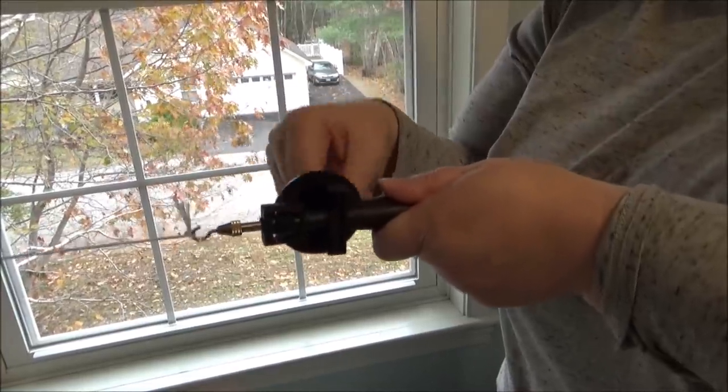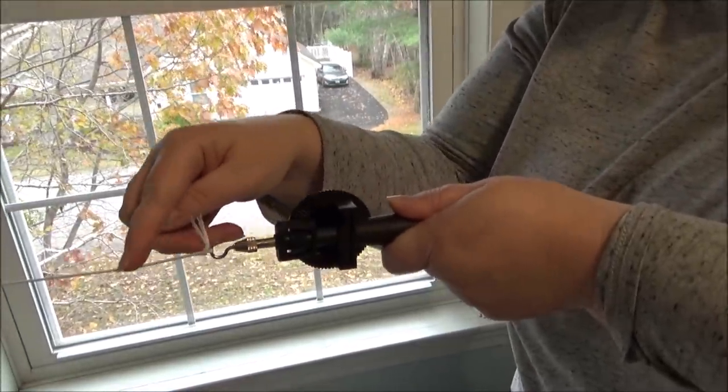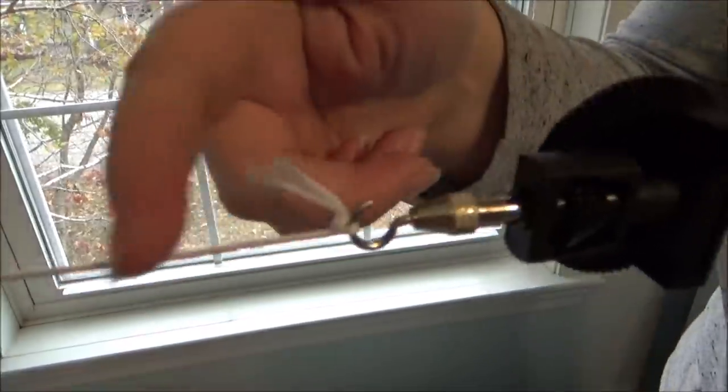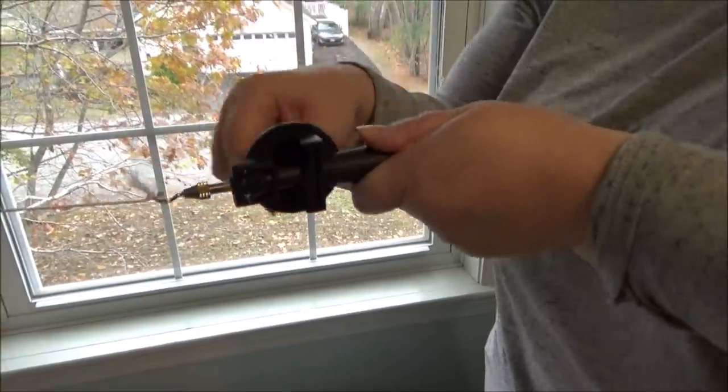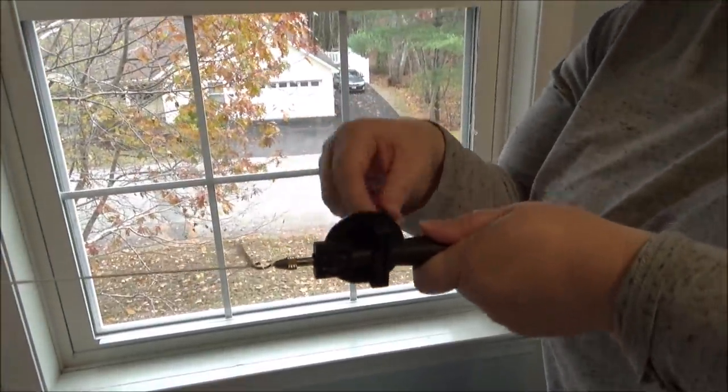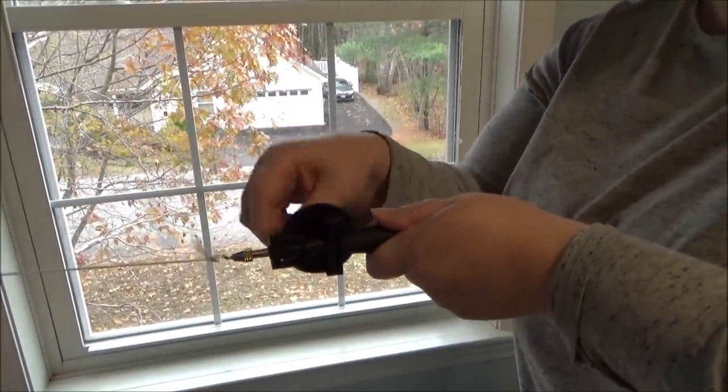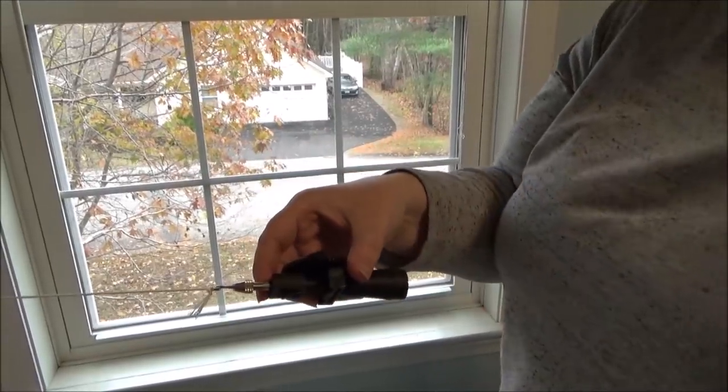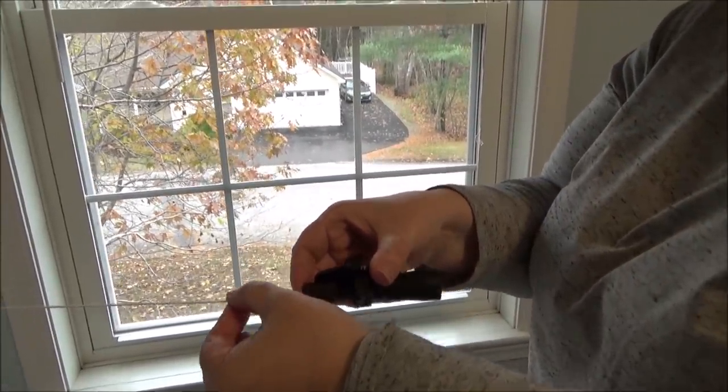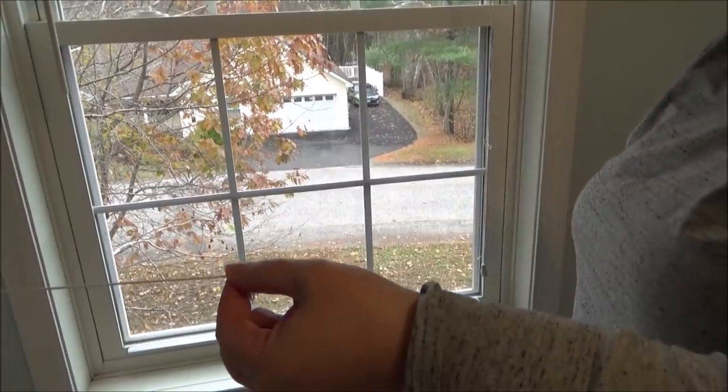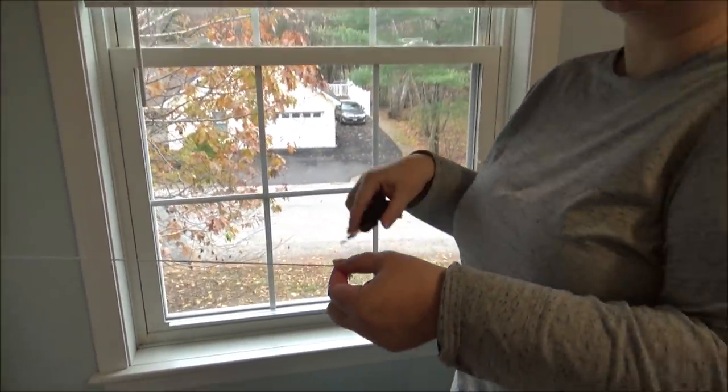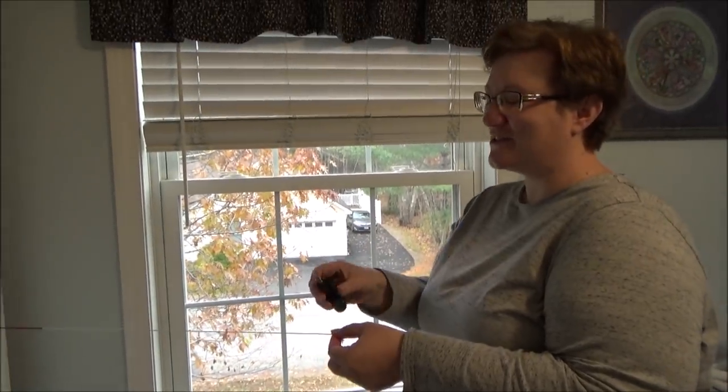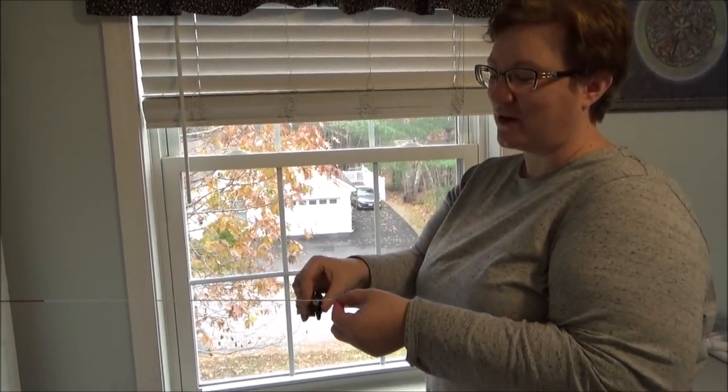And then you'll feel the tension tighten up. And you can see right here how much twist you have, you know, in your wire. So once you feel like you have it twisted enough, if you twist it too much, it just gets a tighter twist. Okay, you stop. You pull this off the hook, but you still have to keep it really tight. Once you cross the strings, there's no going back. So you hold this tight, take your hook, hook it on there, and bring that hook back right to where they connect.